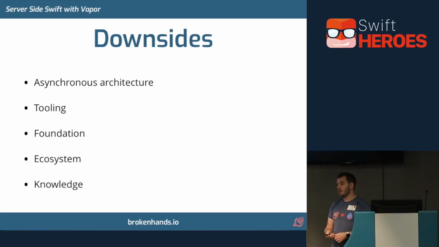And related to that is the knowledge, especially with the move from Vapor 2 to Vapor 3. If you're Googling stuff on Stack Overflow, chances are you might find some Vapor 2 answers which don't relate anymore. It's very similar to when Swift 3 came out, and you Google stuff and all the Swift 2 answers came out, and it's like, well, this doesn't make any sense. But it is getting better. The documentation is getting better, and the community are getting better at writing articles and stuff, and it's out there.